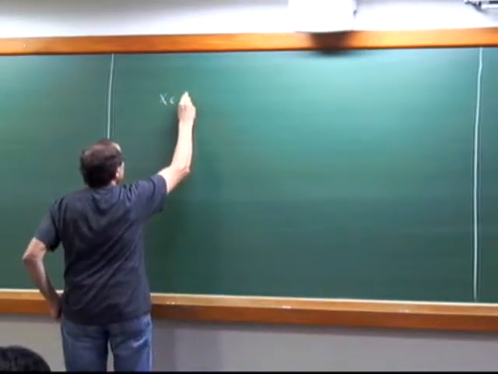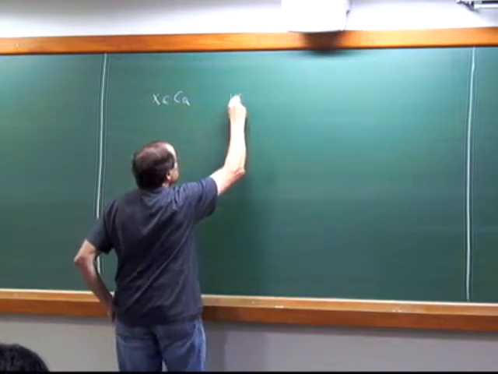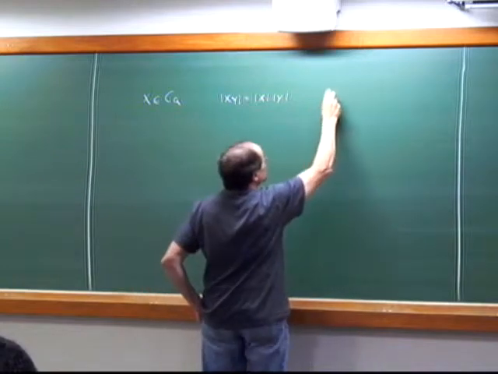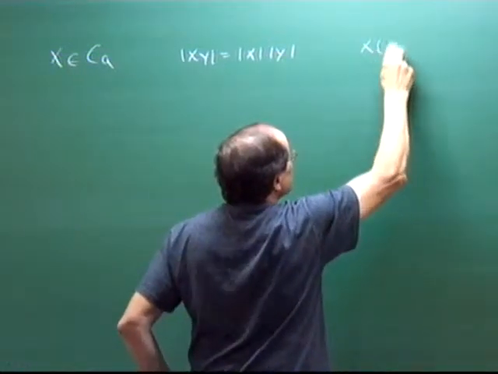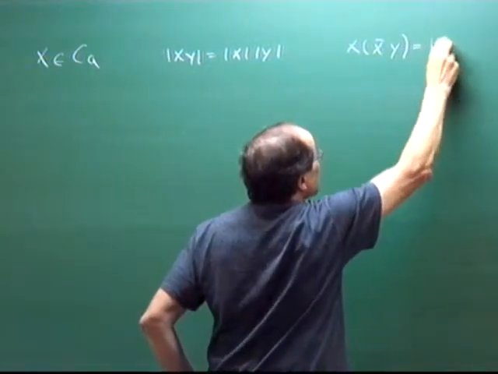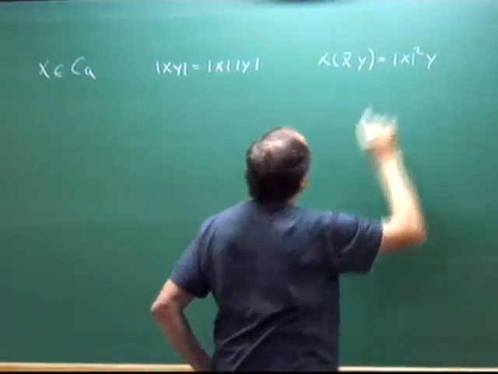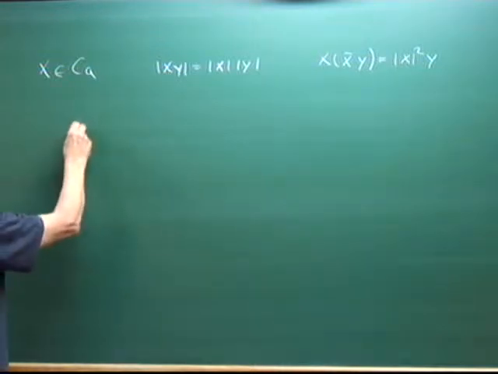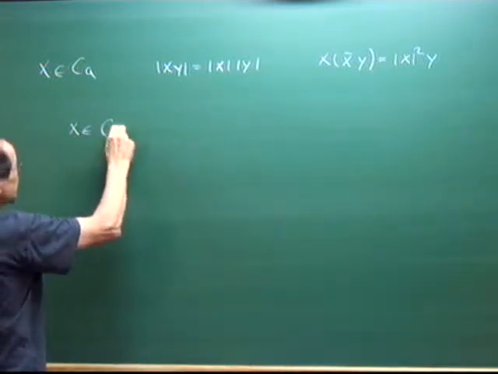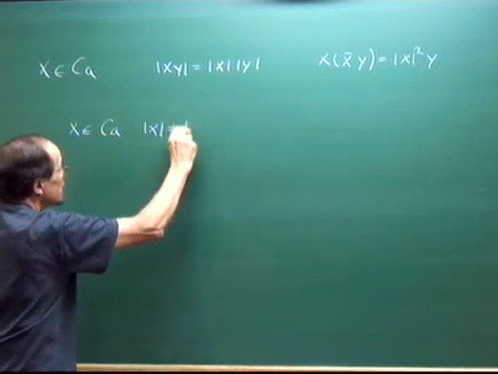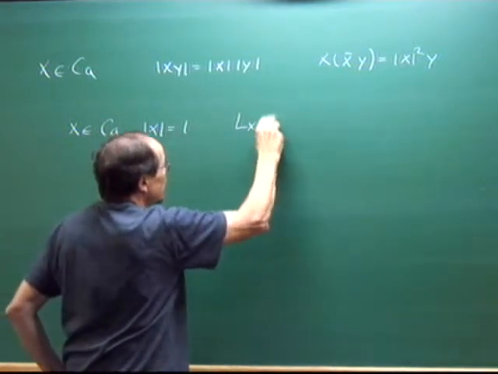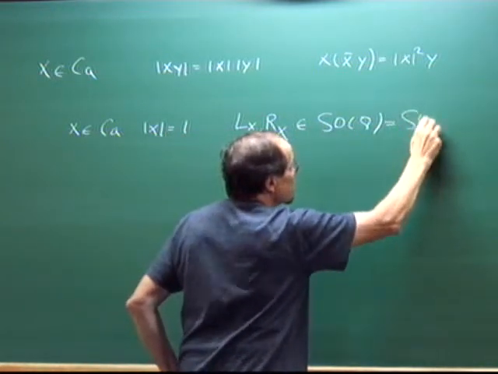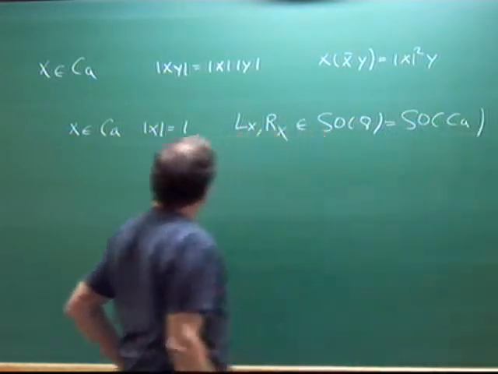So when x was a Cayley number, we had two properties where it's norm-preserving. Another property was that x bar times x y is equal to norm x squared times y. These are the only two I need today. One consequence we already discussed last time: if I have a Cayley number of length 1, then both left translations and right translations are in SO(8), regarded as SO of the Cayley numbers. So we discussed that.